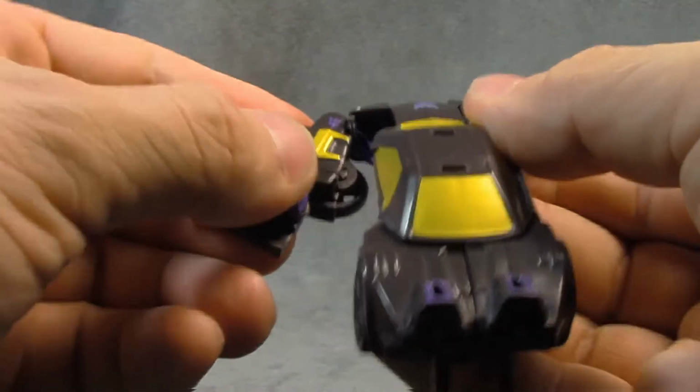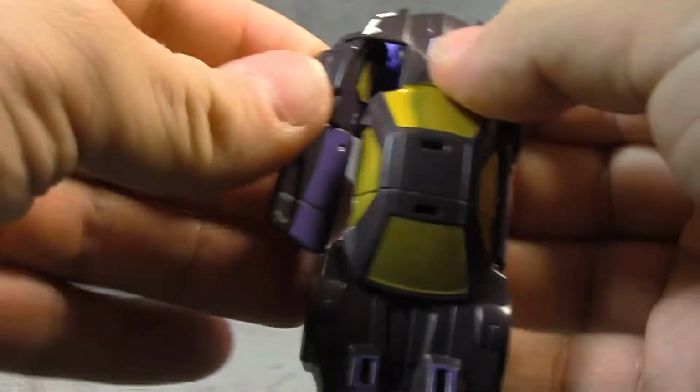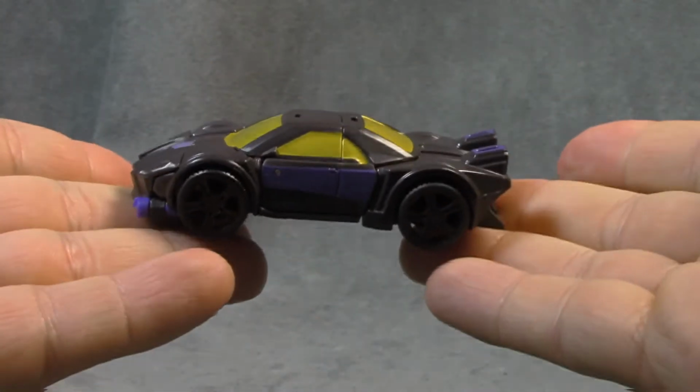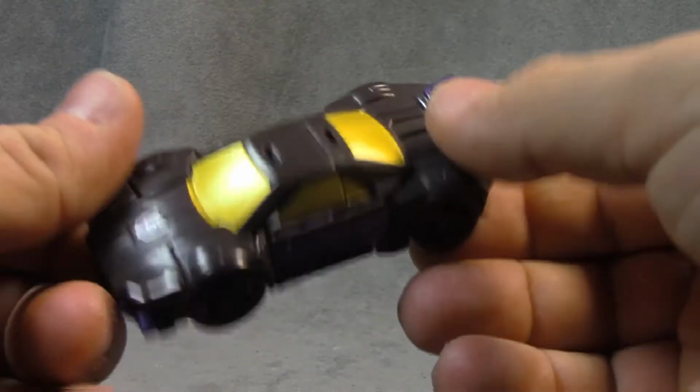Tab in. Shoulders up. Straighten out the hands and tab in. You have the little car. And it's a pretty cool transformation. You know, it's smart, it's clever, it's intuitive, it's good.